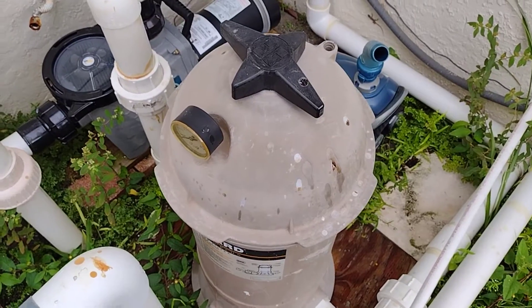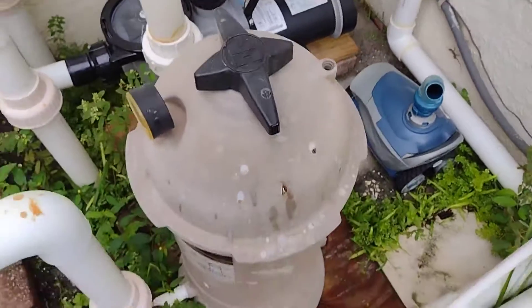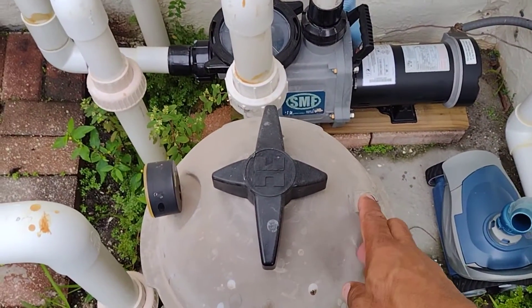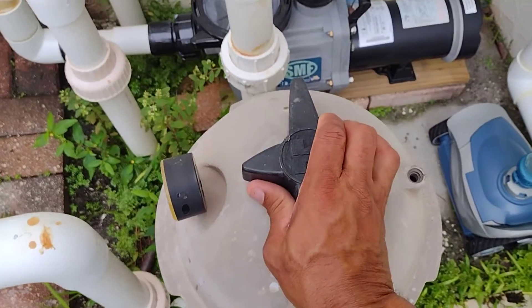There are things you need to do monthly and every two weeks, but right now we just want the filter. I clean my filter weekly — normally on weekends, Saturday or Sunday. Pick a day, it takes 30 minutes: you take it out and clean it. That's what you need to do. So once you've let out the pressure by removing the little valve, your next step is to twist the housing open.